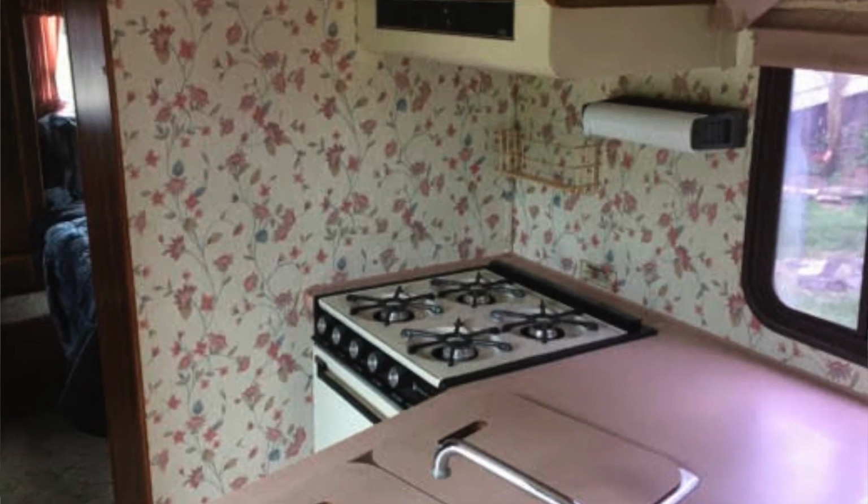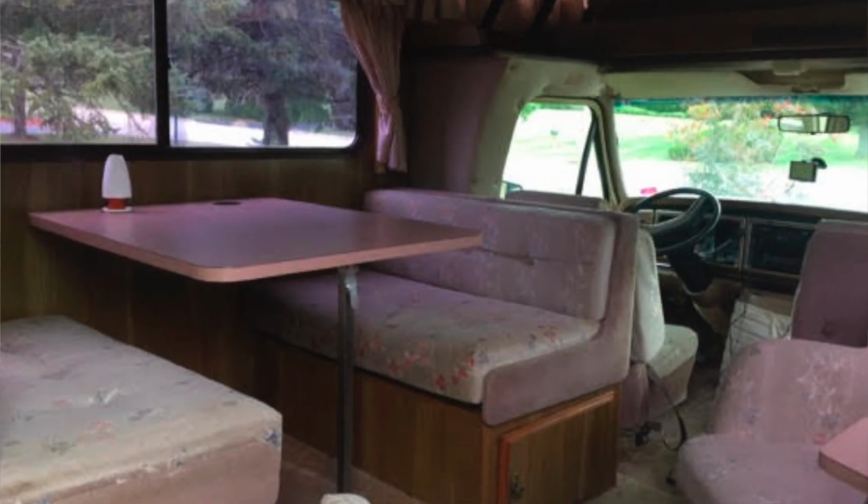I bought it for about $3,000, which is a good price for this RV. I've seen the exact same one go as high as $10,000, and those still need work and have higher mileage. This one only had 75,000 original miles on it. Before I started working on it, I took it to an automotive place by Red Pines, and the guy kept it for two weeks and gave it a very clean bill of health, two thumbs up. I had a tune-up done on the engine, new plug wires, two new batteries put in, and I got the green light that it would be a good project to work on.